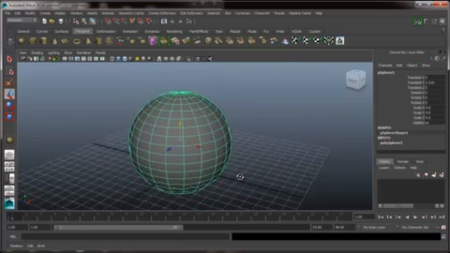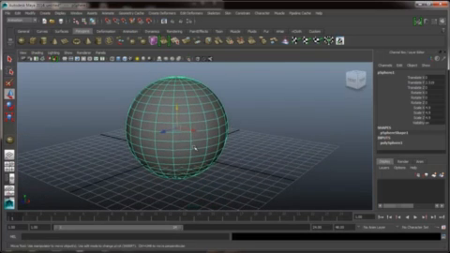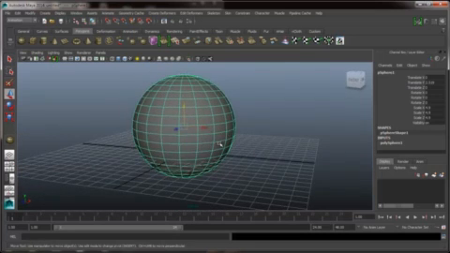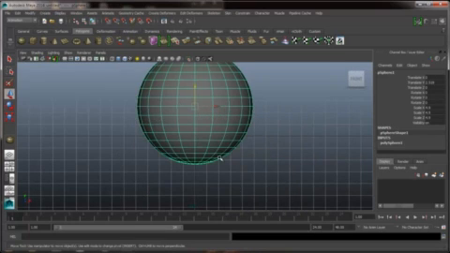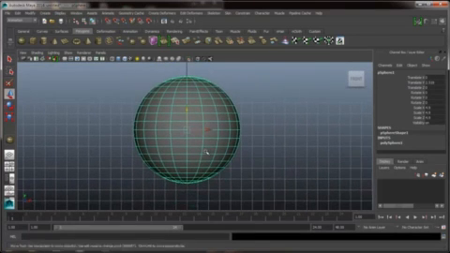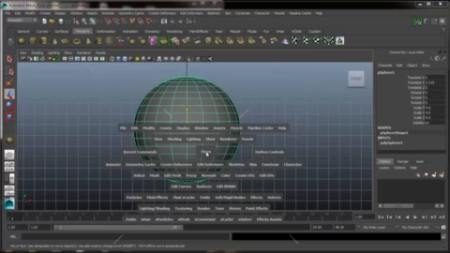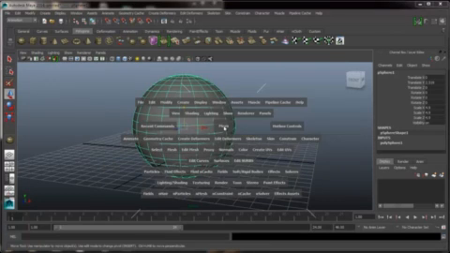Now I want to see this from a different view, so I want to see this from an orthographic view. I'm going to hold down the spacebar, left click, and drag down to where it says front view. Again, if I want to go back, I hold down spacebar, left click, and go up to perspective view. Now you can go to any of these views, and we will use a couple of them throughout the course.